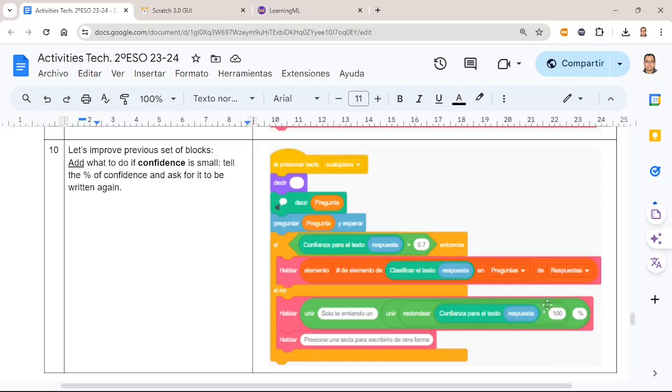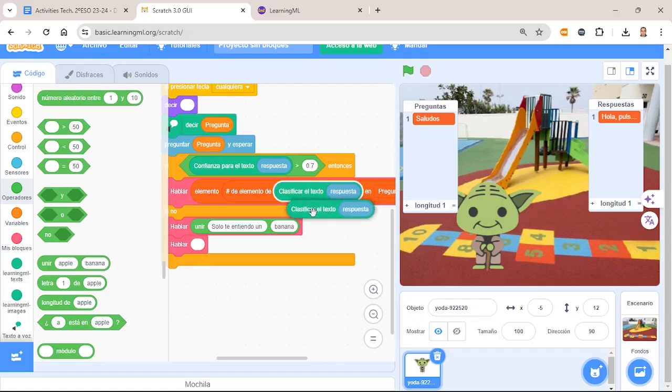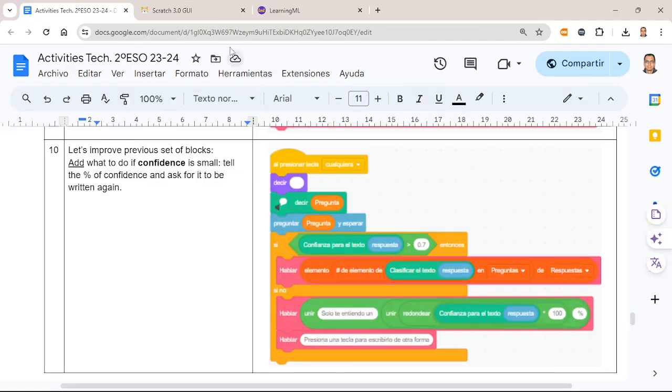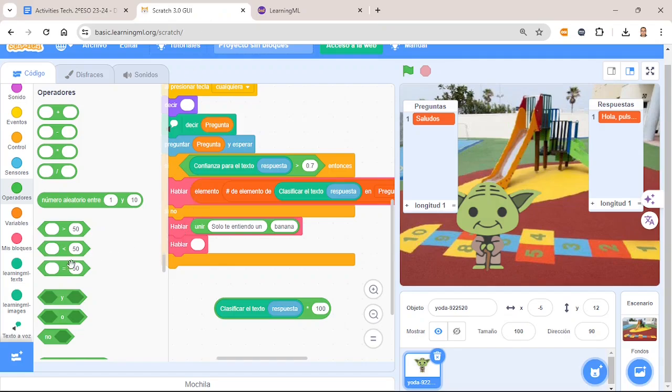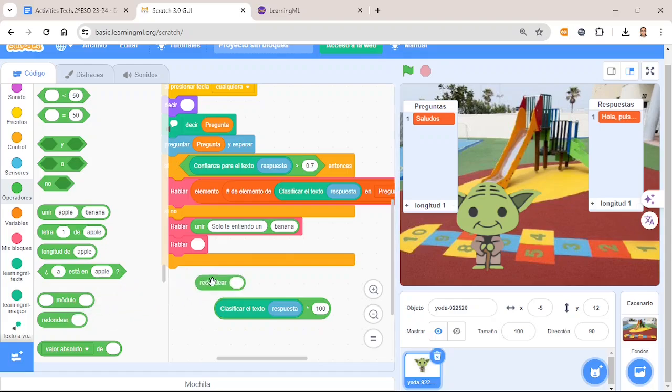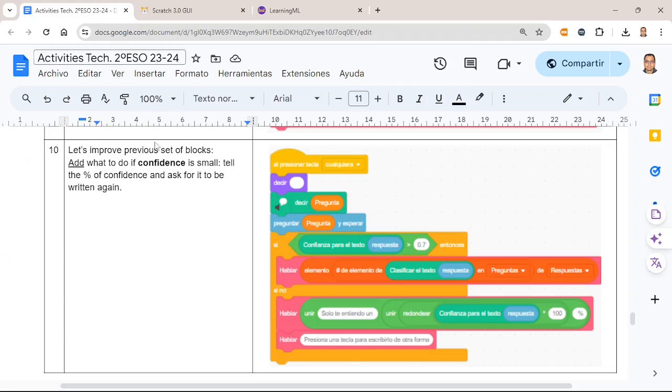We are going to multiply that by 100 and add this symbol for percentage. I take, for example, this number and we say that we want to multiply it by 100, but then I don't want any decimals, so we can do something here called redondear. Here, okay, so we remove the decimals, good, and we add it here.